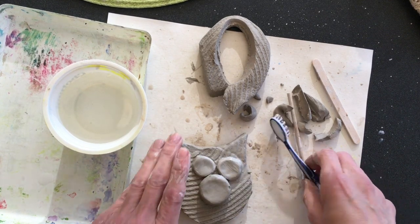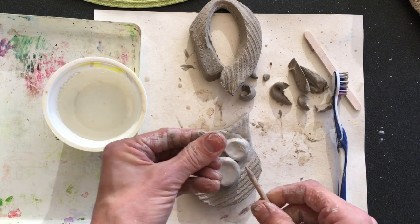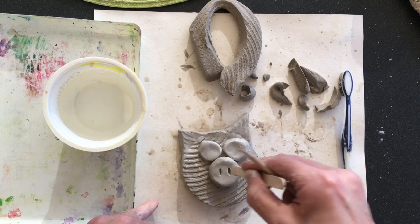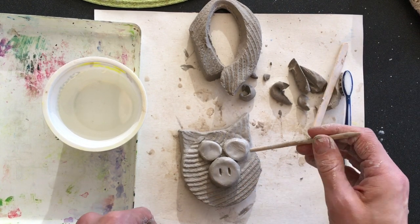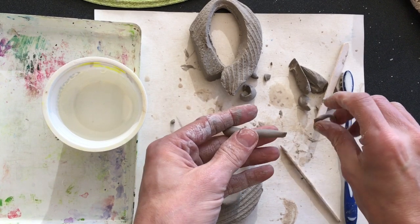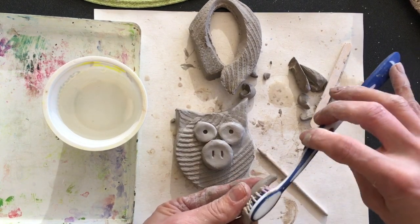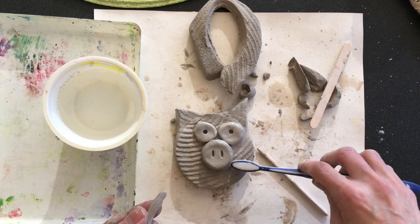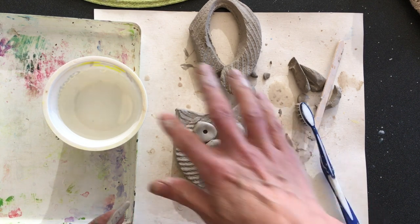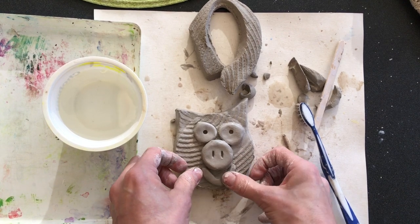He's pretty much done, but he needs his piggy snout nostrils. You could make those with the end of your popsicle stick or with this tool, and you can make eye holes with this tool too. If you want to make a mouth for your pig, you can roll a coil. I'm just going to pinch off the end that's too thin. Now that I have the coil the right size, I'm going to score and slip on the coil and the face where the mouth is going to go. You can also score with a tool if you want to add lines that way. Then you're just going to align it there to where you've scored and slipped, and press it down really well.